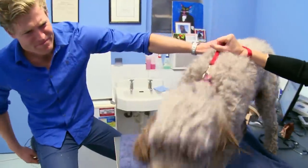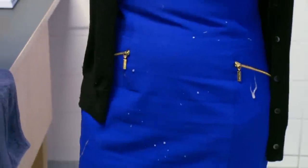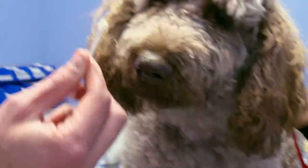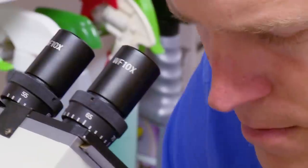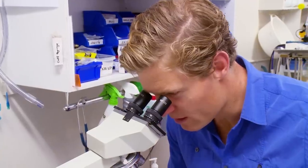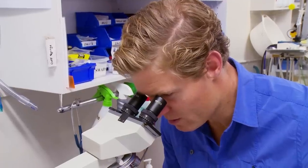At Bondi, Chris is trying to find out why Labradoodle Lulu is having massive sneezing fits. That was extraordinary — that isn't just a normal sneeze, that is a full-on experience. The upside is it's given us a sample. What I might do is actually get a bit of that and put it on the microscope and see what we can find. I can see a few cells that line the nostril and some pus cells, but that's really about it. So the cause of all this isn't sitting on this slide.